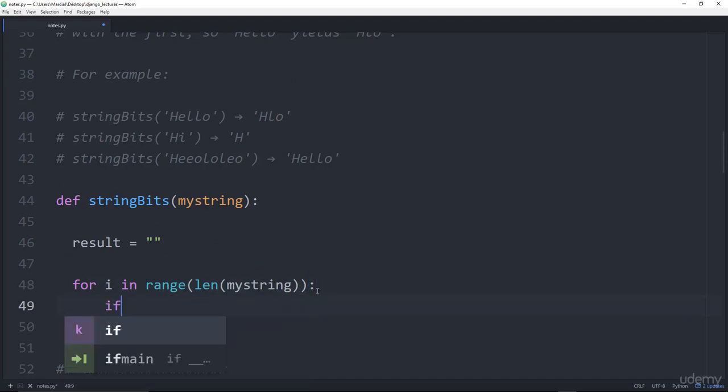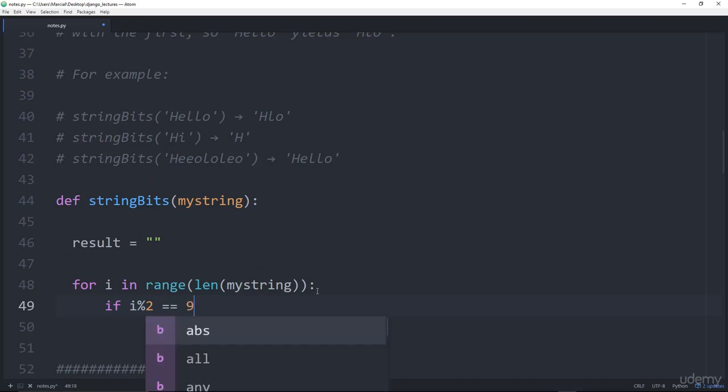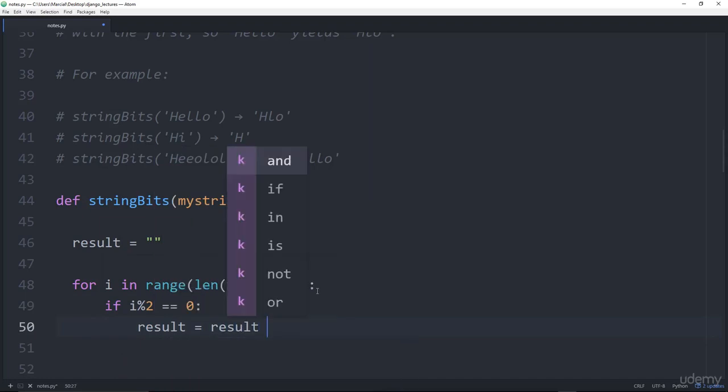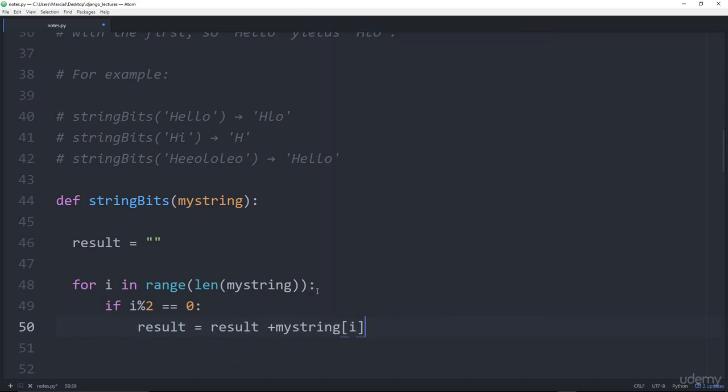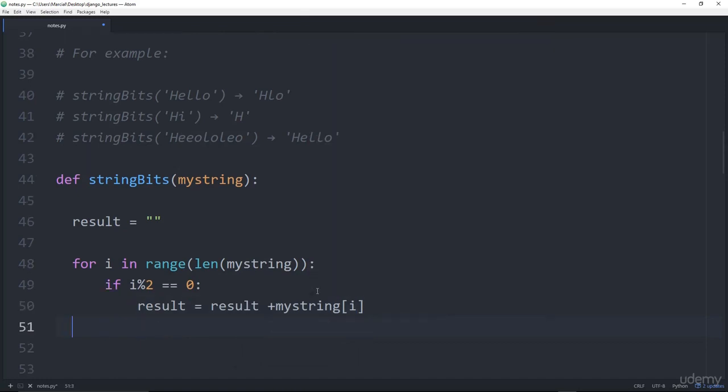And then I will say if i mod 2 is equal to 0, result is equal to result plus my string at the current index, which is i. And then I'm just going to return the result. So this is a very basic algorithmic way of solving this problem.